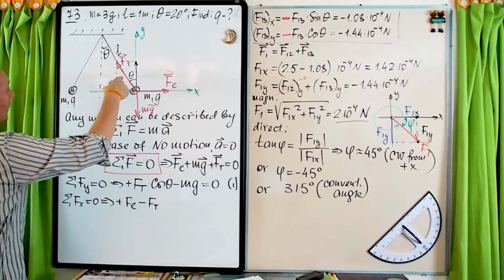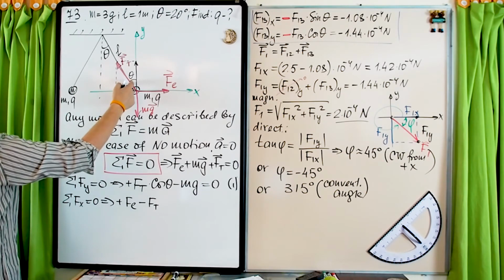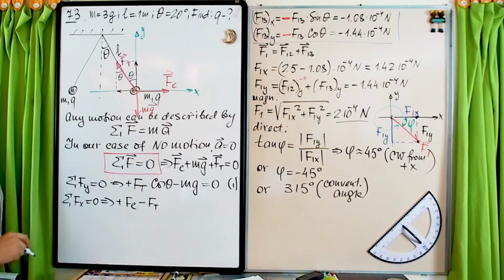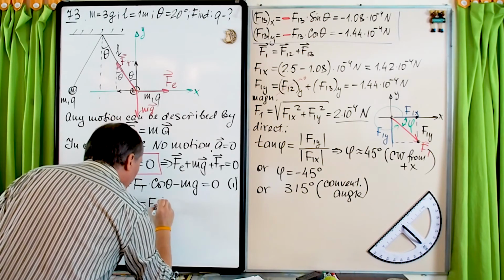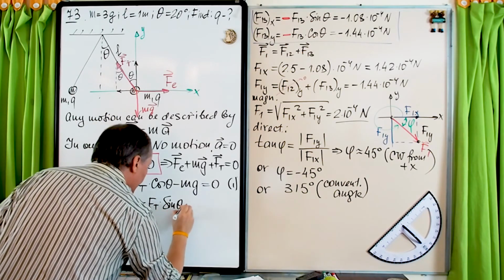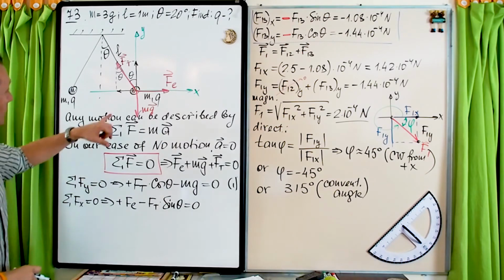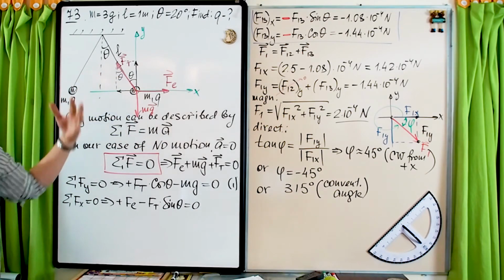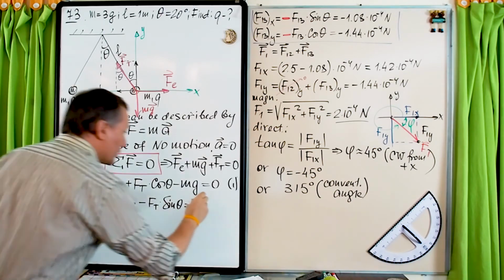Ft. And this is sine. We have to use sine because this is, again, angle theta, in order to find the opposite side. Opposite to the given angle, not chosen, given. Ft sine theta equals 0 because mg doesn't contribute anything. mg is in the y direction. Equals 0, so equation number 2.